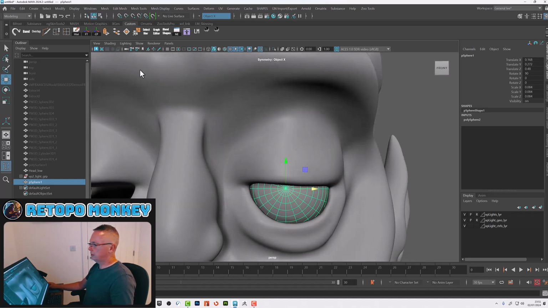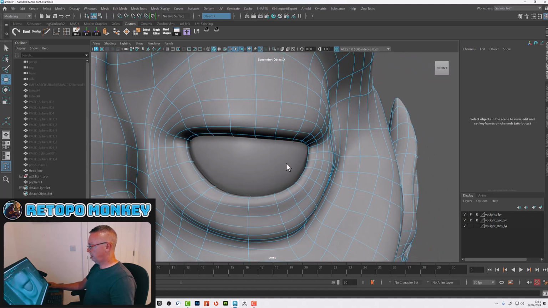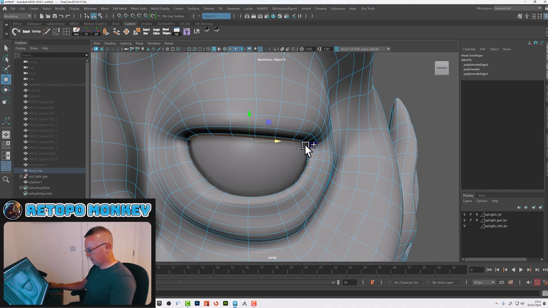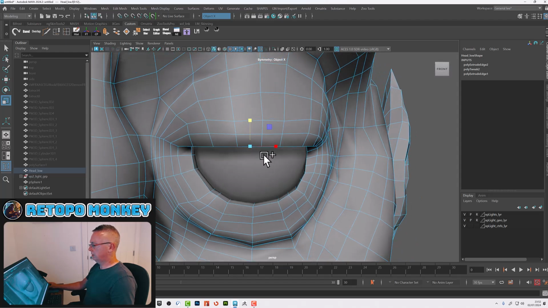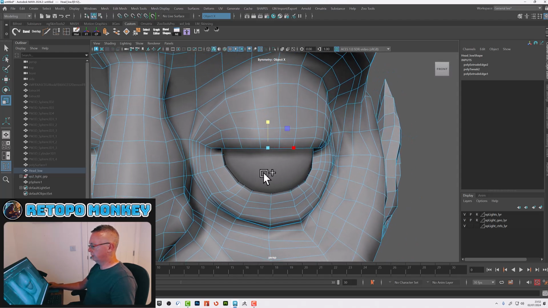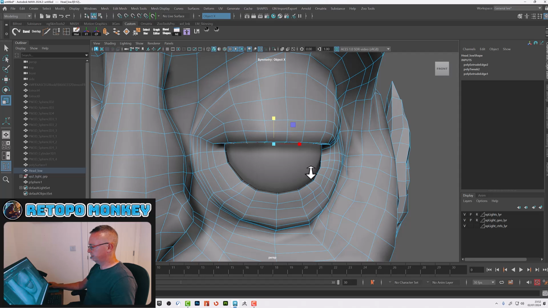Might do some tweaking in ZBrush. So we history, freeze transformations, then with the eyelid, what we're going to do here is select these faces, and we're going to flatten them, put them in, press W, and then we're just going to scale them so that they're flat, so from a front view you can see that's completely flattened out.